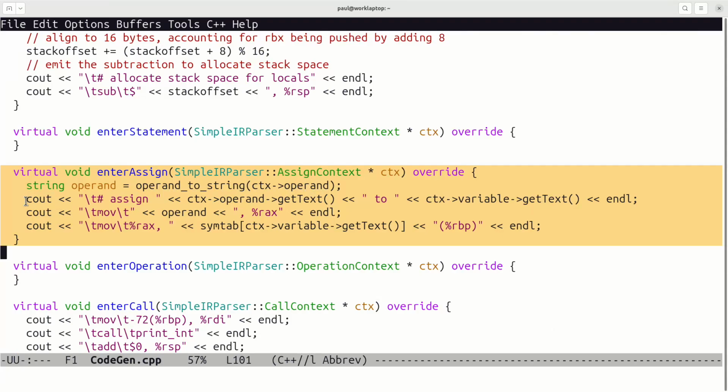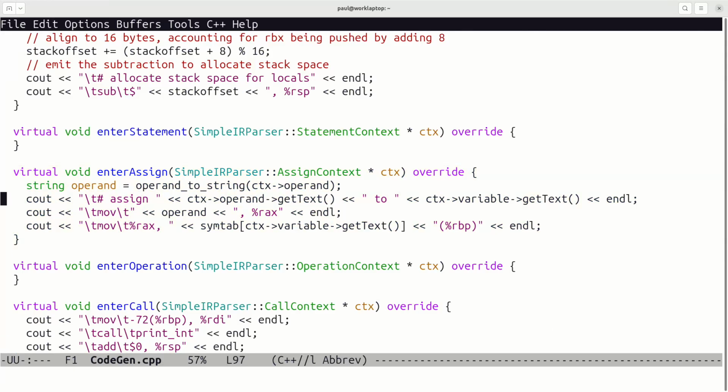You can see here that I'm saying cout, and then just like in printf, we can put escape characters. Has anyone ever seen \t instead of \n? What is \t? It's a tab. It's just another kind of white space. So this is saying tab because just by convention, assembly files are tab indented. This is just going to print out an assembly language comment.